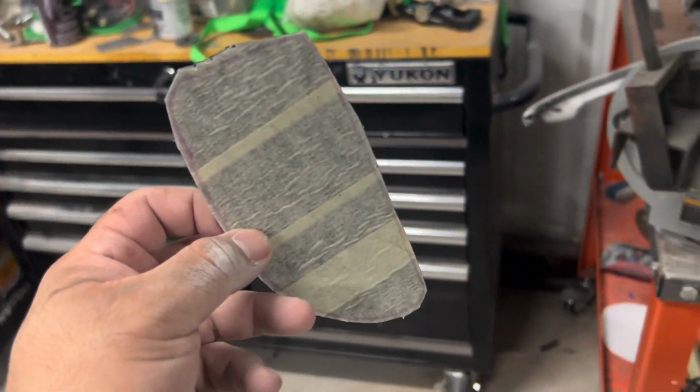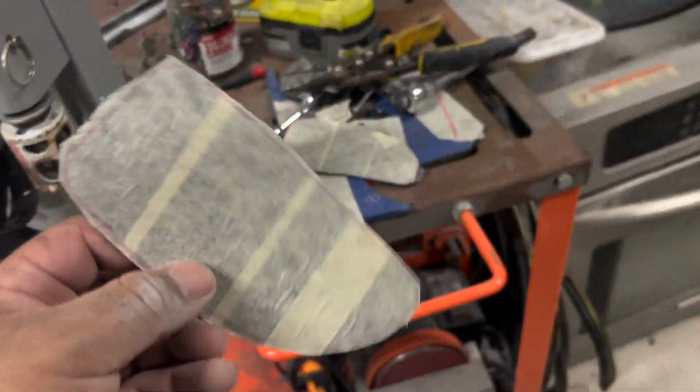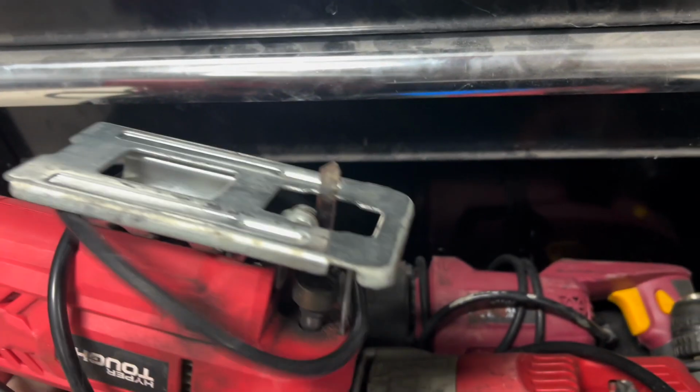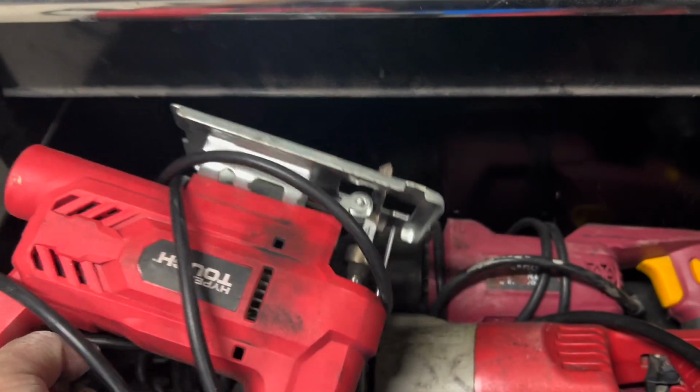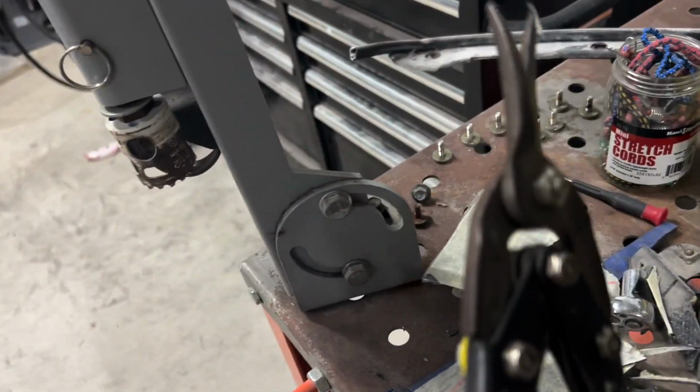All right, so I just finished cutting them. Very ugly cut, obviously, but I'm gonna show you what I use to cut it. Usually I use a saw, like this type. Let me see what I have here. So I would use something like this, but my blade really isn't in the best shape, and I don't feel like going to get one. So I just went ahead and used these metal cutters.